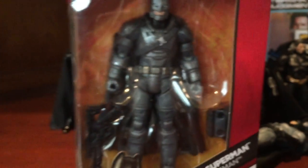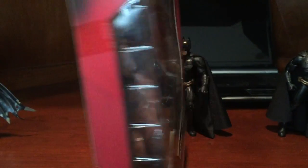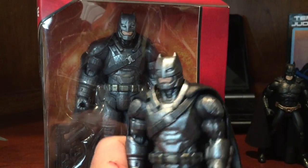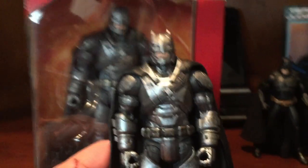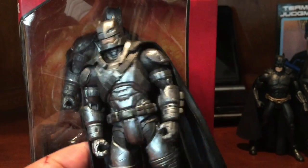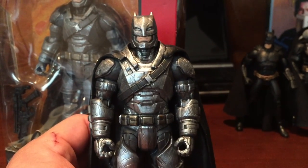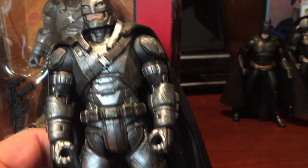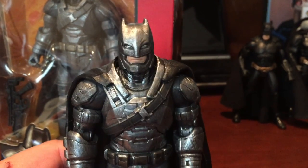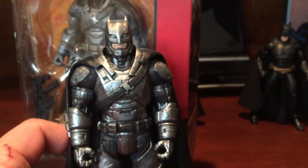Here's the before and the after. So way shinier — he really kind of pops under the light and gives that metallic look of him in an actual armored suit. So again, I just did a black wash once over and then I took the metallic paint, went over all the metal pieces with a brush, dry brushed it — I didn't use any water. So I dry brushed this guy with the metallic paint, and then after that I went over him with a black wash again. The black wash kind of seeped into the cracks, and so that's what really makes him look stand out and pop.